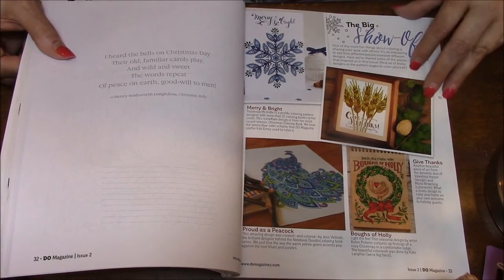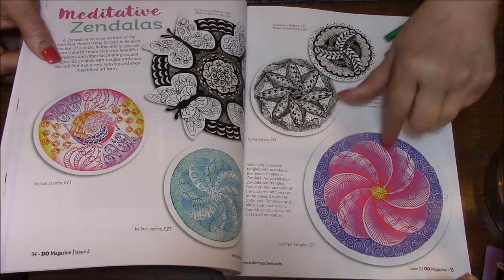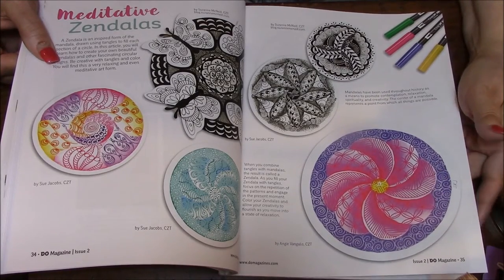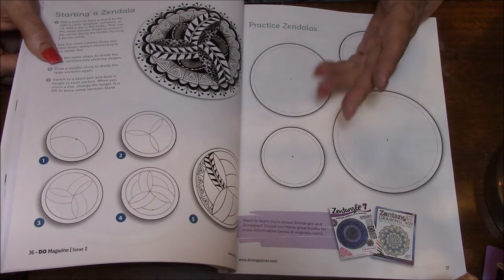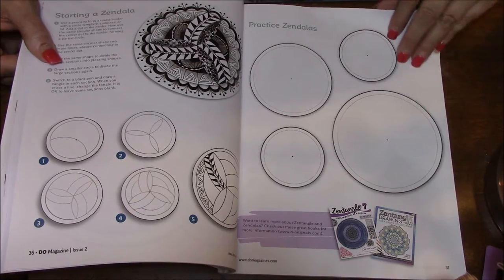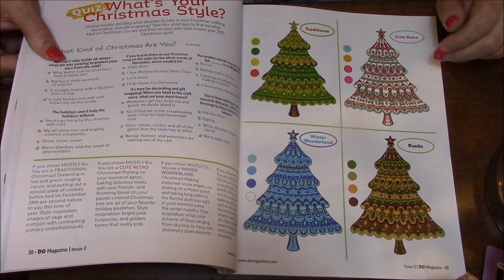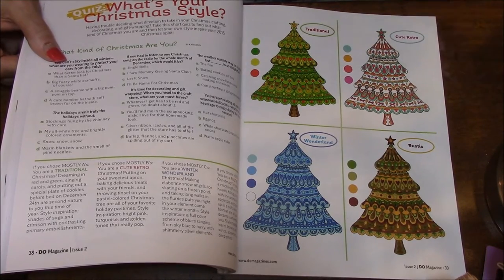So it shows what some of this stuff could look like when you're done. These are gorgeous. I don't do a lot of blending — like, you can tell that this has been blended and blended and blended. I don't really do that because I color for my sanity, for my peace of mind, to focus my mind and to ease my depression. I don't do it to be aesthetically pleasing — the blending and stuff. So many people on YouTube do absolutely beautiful jobs, but they'll spend a half an hour on a border or on a leaf to get it just right, the right shades. I don't do that.